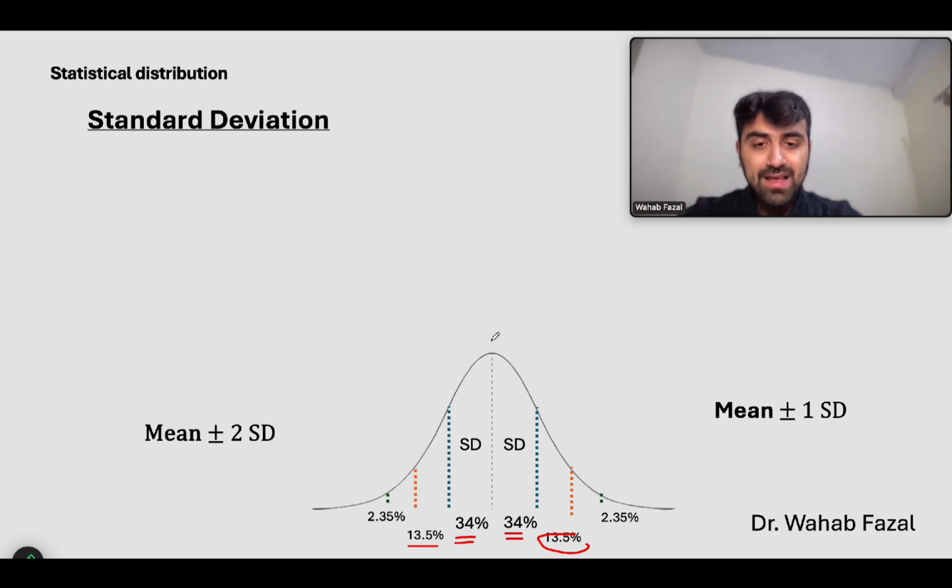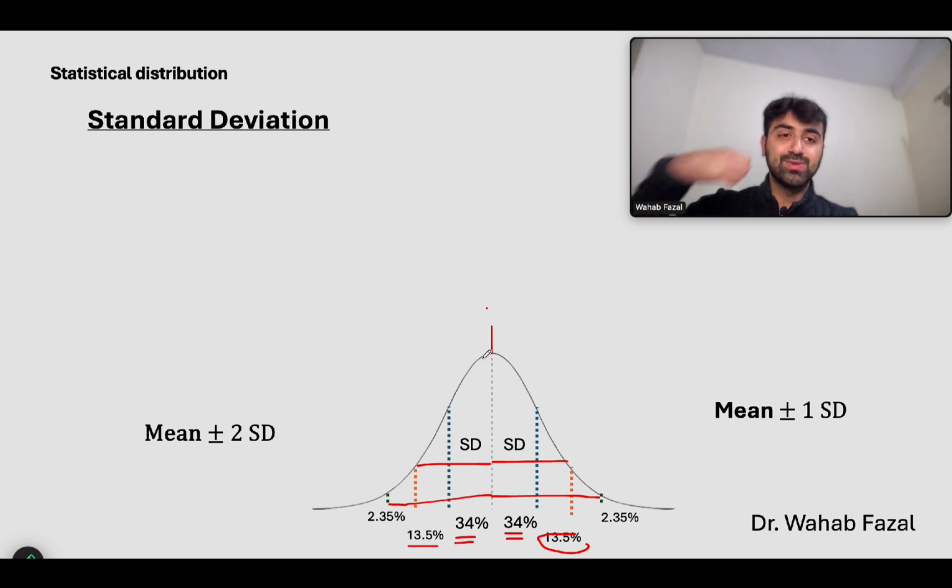What that means basically, for example, if this is the mean of your data, if you move one standard deviation on both sides, you get 68% of the data. Add both of these values up, you get 68% of the data. If you move two standard deviations on both sides, you get 95% of the data. If you move 3 standard deviations on each side, which is somewhere around here, you get 99% of the data. So 68, 95 and 99 is what I want you to remember.